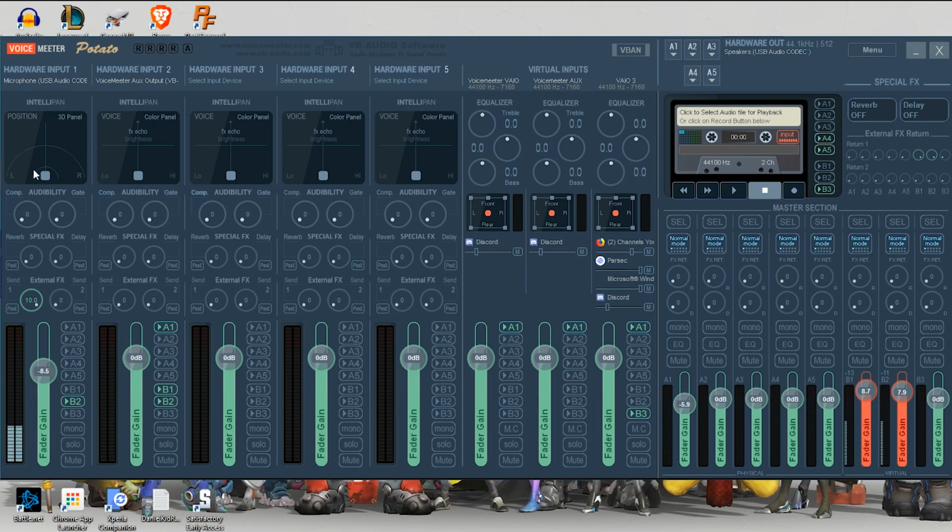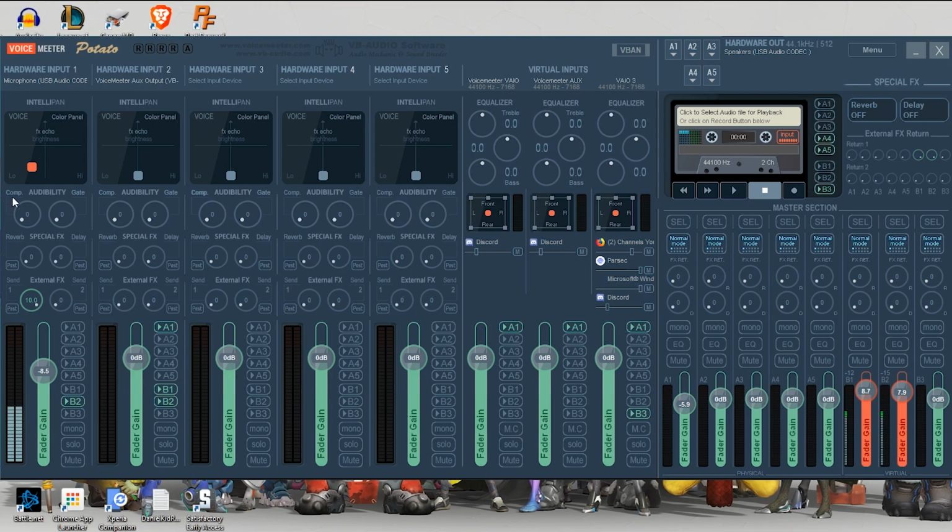Here's just position, so you can go far away to the left only, or far away to the right. You can play around with how far away you sound. I don't really do much with that because I want it sounding pretty nice and close. The only thing I've really done here is change treble, a bit more bass, a bit more echo, so it sounds really nice when I'm listening to it myself.